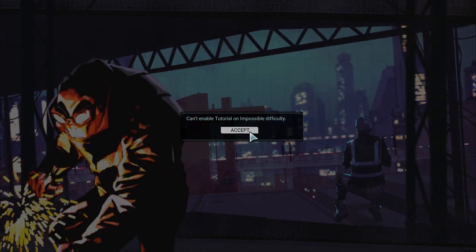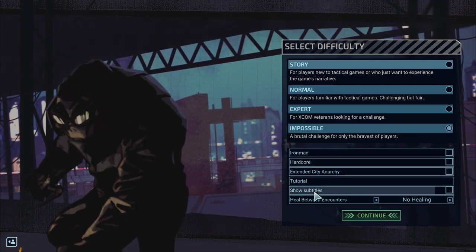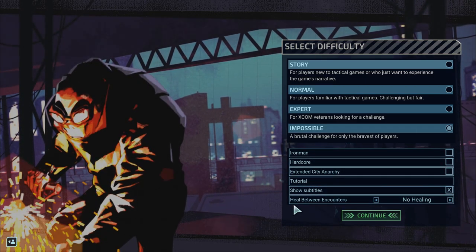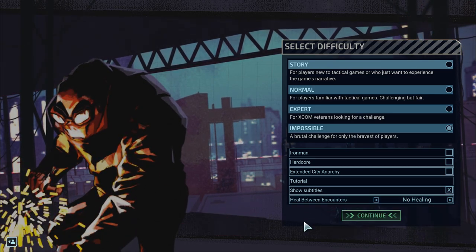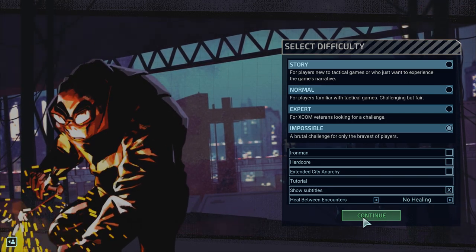Can't enable tutorial on impossible difficulty. So why was it an option then? Okay. Show subtitles, I think we will. And heal between encounters. Don't really know what that is. Let's just get into it and have a look.